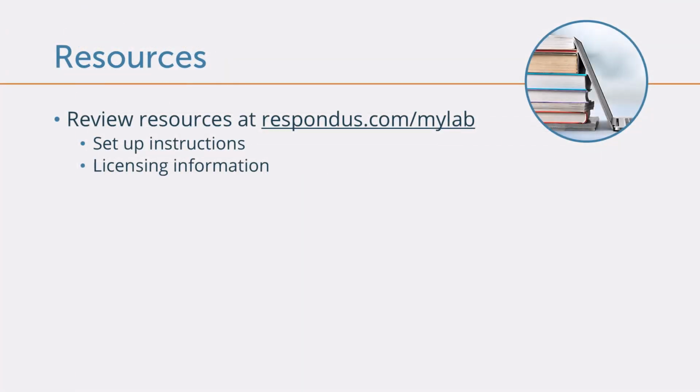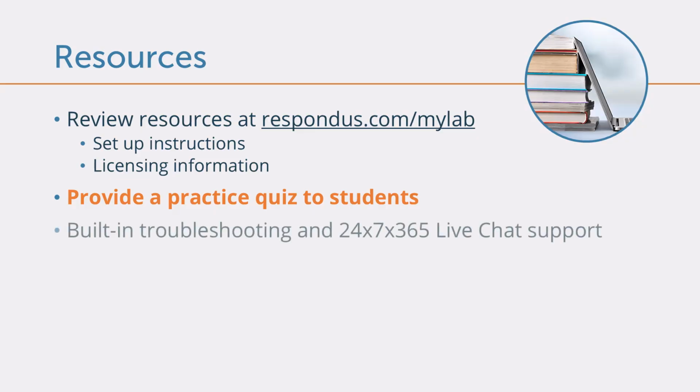To help instructors get started, this page on the Respondus website includes videos, instructions for setting up the license, and frequently asked questions. And to ensure the first exam runs smoothly, have students take an ungraded practice quiz that requires the use of Lockdown Browser and Respondus Monitor. Students should use the same device and network, and they can make use of the live chat support if needed.